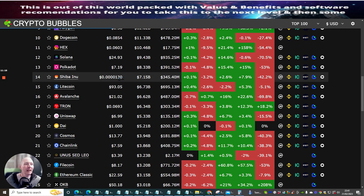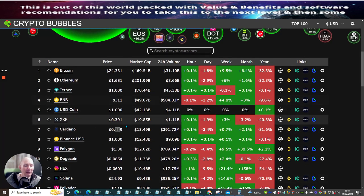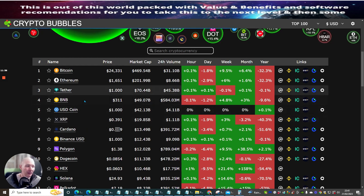0.00000130. Now, say for instance, you say yeah, you give me 2 million Shiba coin, it's going to cost something like 5p or something like that, right? But then if Shiba took off, you could be a millionaire and you wouldn't even know about it. It's just crazy, you know? And I mean, that's what crypto has the ability of doing. It has the ability of life-changing things, okay?